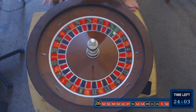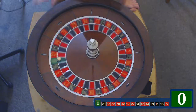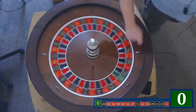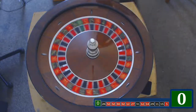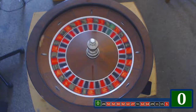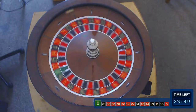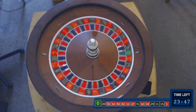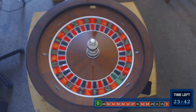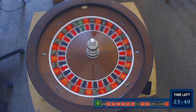0 in the middle of that section. Completely random, didn't intend it to happen. Not in any of the outside chances, columns or dozens, but it is in the voisin section. This isn't helping my case, is it, for saying this roulette wheel is totally random. I start talking about a hot section of the wheel, and then 32 becomes the hottest number, 0 comes in, 26 comes in. Those 3 are in order on the wheel.